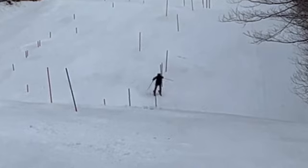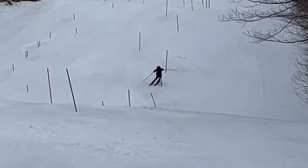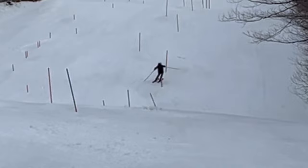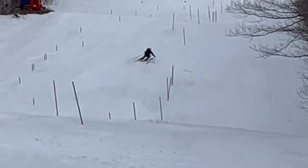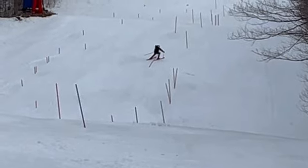So how do we do that? Well, to get shape out here, we had to bring some shape here more than that. So you had to be pointed coming out past those two gates, a little bit more skis going that way so we can come out with more shape. Because you didn't have a strong exit with good direction. You turned below it. Now we're running the low line here. And what happened? You dumped all that speed on the flat. And that's something we don't want to do.